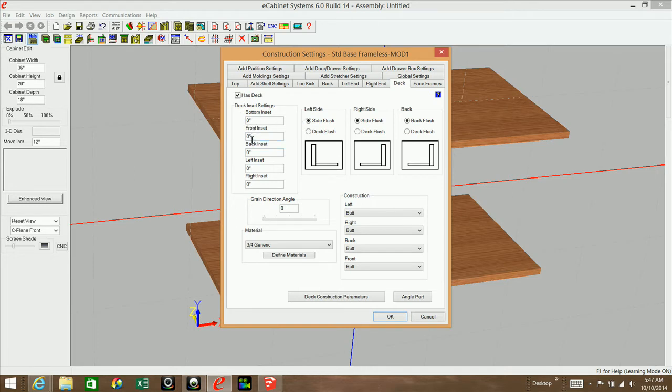We need our front inset to be minus 3/4, because we got a 3/4 front, and our back to be minus 3/4, our left to be minus 3/4. It's not minus, it's a positive inset, so we want it to actually be smaller. And 3/4 and 3/4.